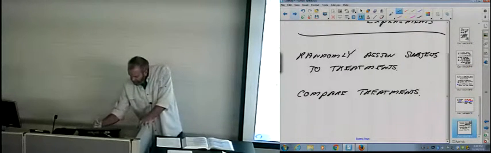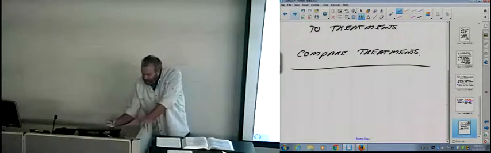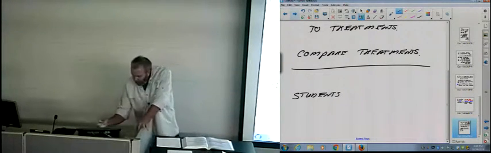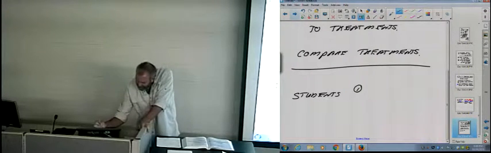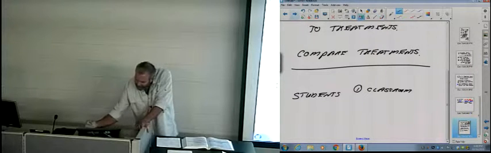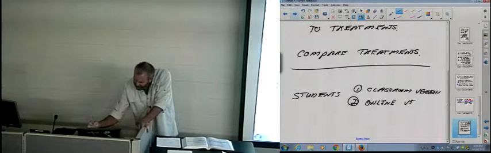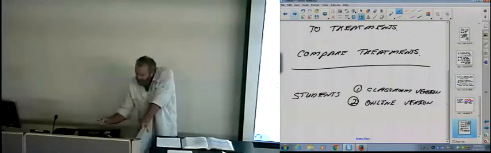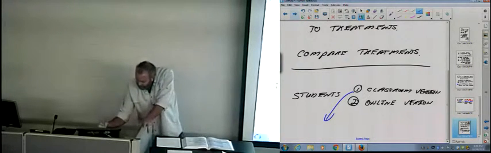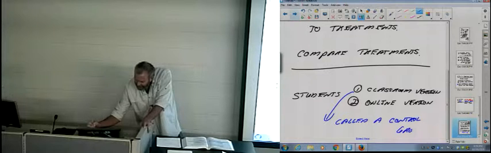Okay? So, with that said, that we want to randomly assign subjects to treatments and always compare the treatments, we would take the students taking the GMAT test at the end, and I need two groups here, right? One, I need a classroom version. And I need an online version. I know all I'm interested in is the online version, but I need something to compare to. Okay? Now, you see this number 1 here? That has a name. Because you're only interested in the online version, that was all that was supposed to be offered. This is called a control group. It allows me to have something to compare to.